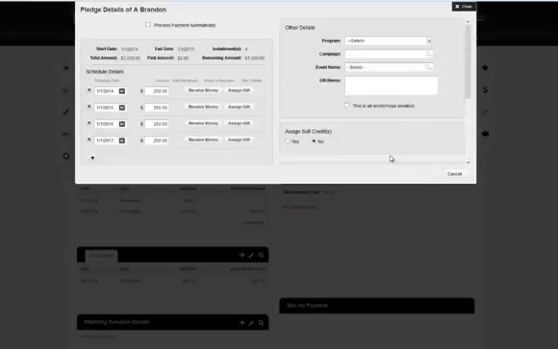After a pledge has been saved, the system will automatically create a schedule for the pledge, evenly distributing the total funds to be donated over the time frame of the pledge. To remove an installment, click on the Delete button for the installment you wish to remove.